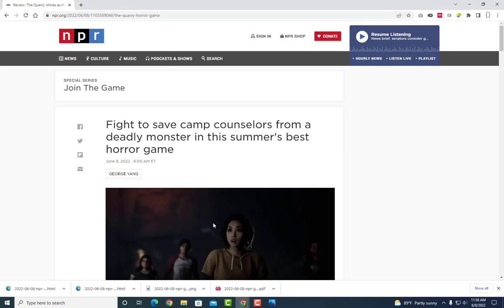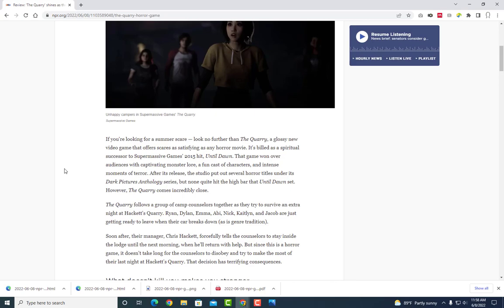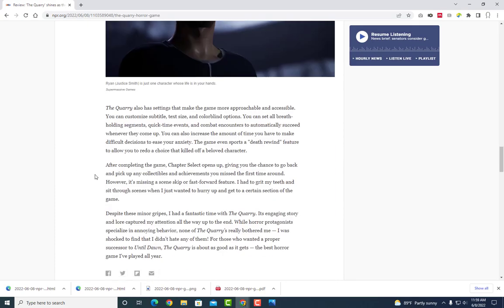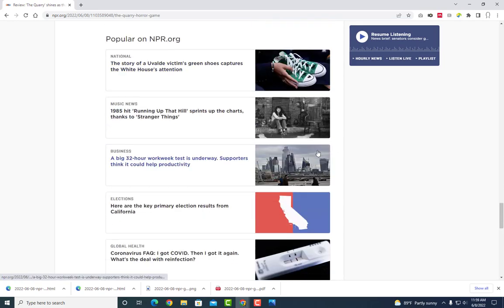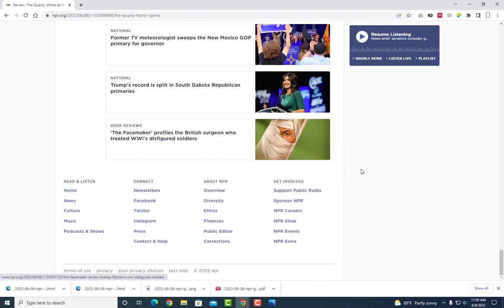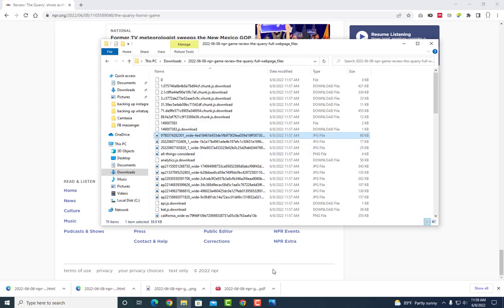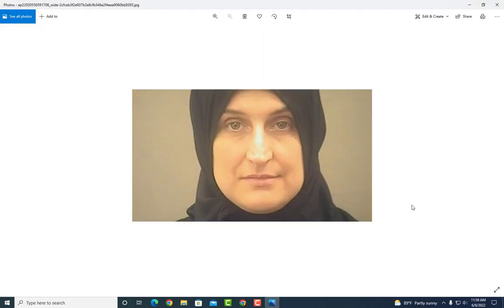Let's go to the bottom of that page. You can see that there are links to other stories. So these thumbnails are likely also going to be in this folder.